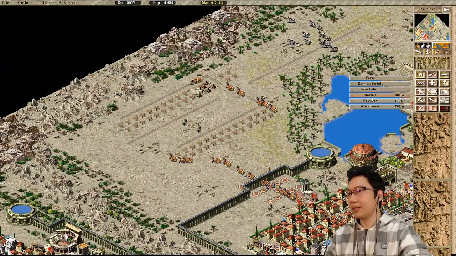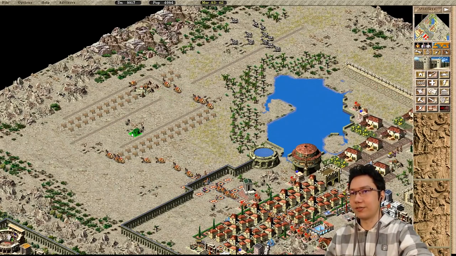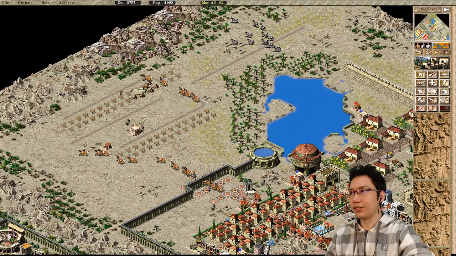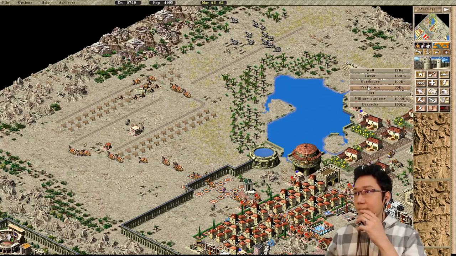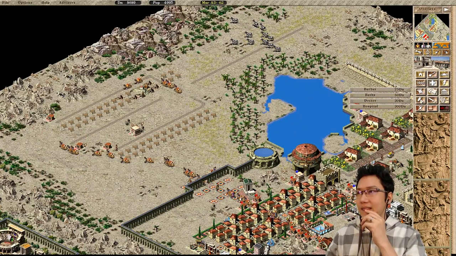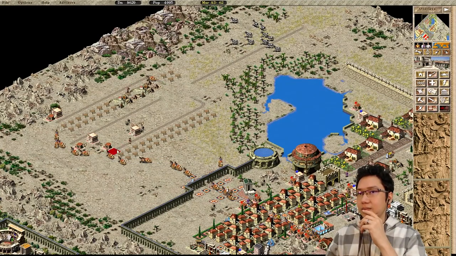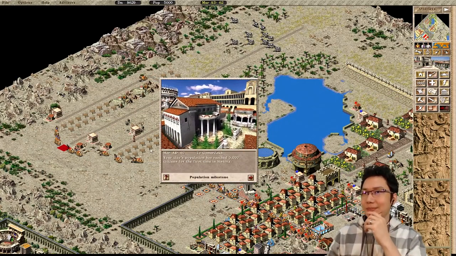Okay, let's slow things down. Let's put down that granary. Well, let's put down the other essentials first. I think I will. Let's go prefecture, engineer's post. We'll try to be a little efficient with how we do this. Prefecture, prefecture. Engineer's post, and oh, we hit 5,000 people.